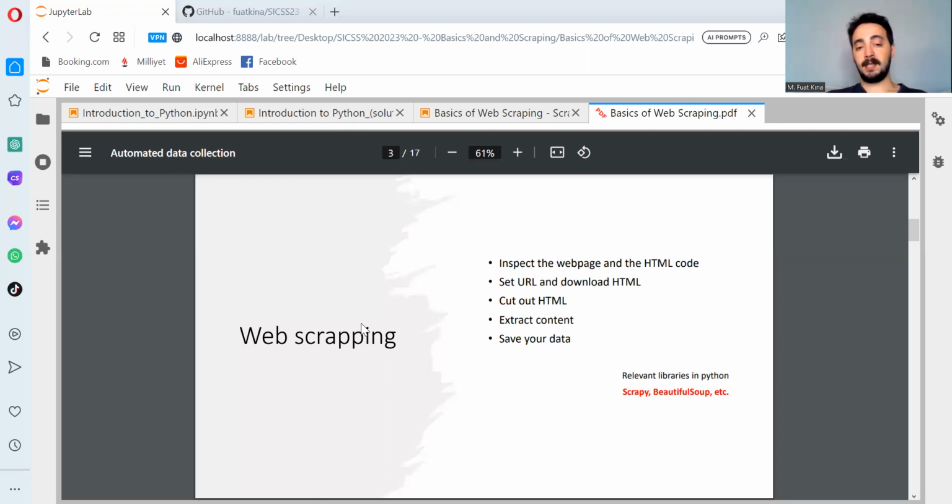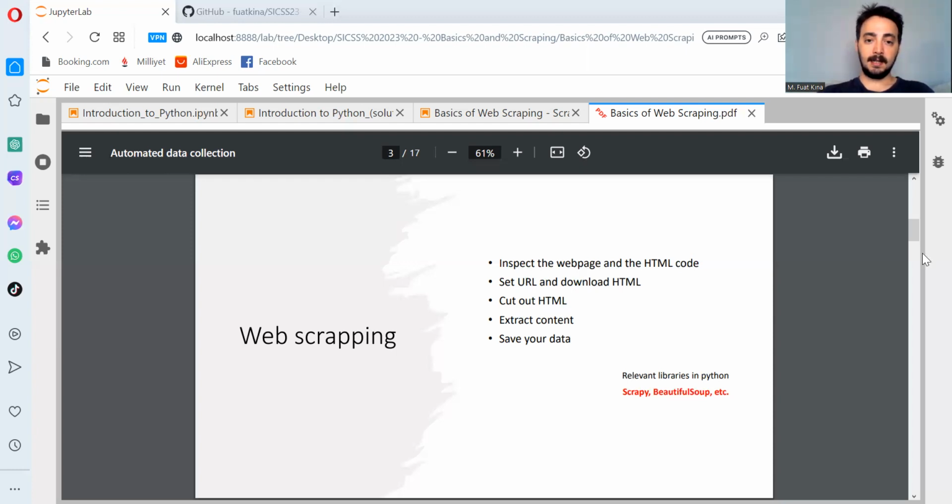The final step is to save the extracted data in a format suitable for further analysis. This could involve storing the data in a structured file format like CSV, JSON, etc., or directly inserting it into a database.